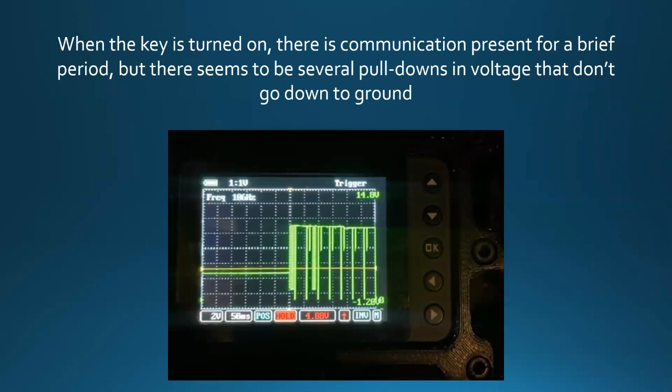Now, is that normal on this? I'm not super familiar with SNET stuff for Honda. I can't say that I recall exactly what it looks like if I've scoped it in the past. But the one nice thing about doing this repetitively on a lot of vehicles is you do tend to pick out something that just doesn't look right.